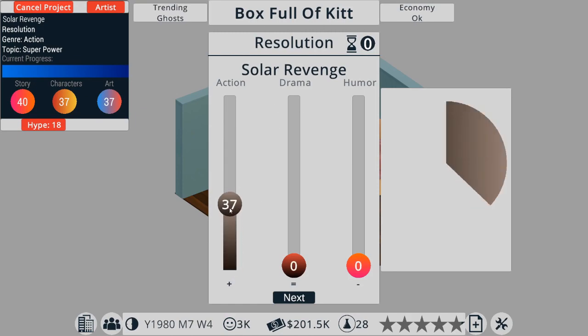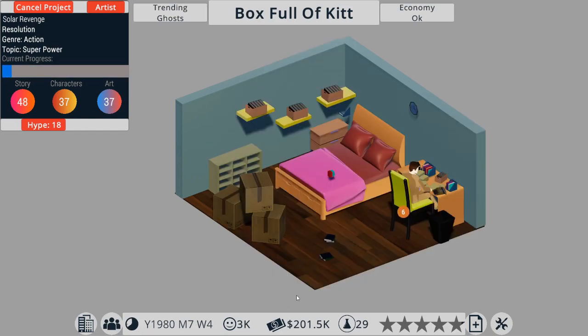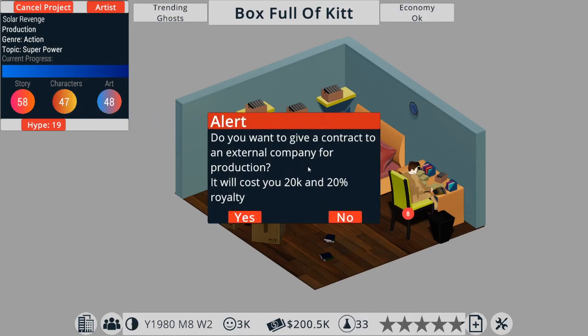The resolution. I think we're going to go for about 43. 27. Drama. Should we do that? Yeah, let's go with that. That's sort of like an average, I reckon. It might be good, it might not. Our overall scores up here, 58-43, is looking much better than our last comic, so hopefully that's a good sign.